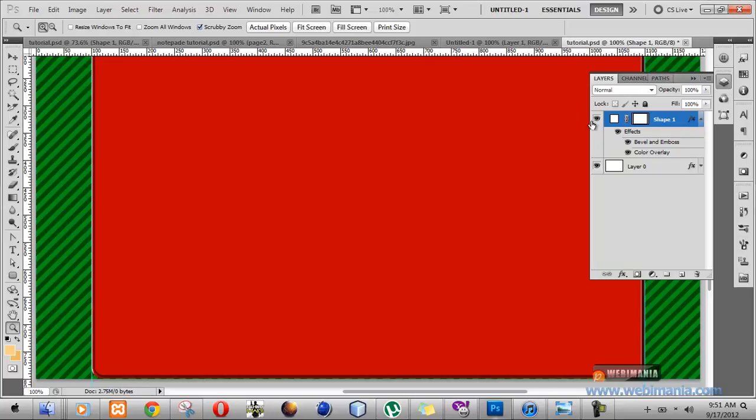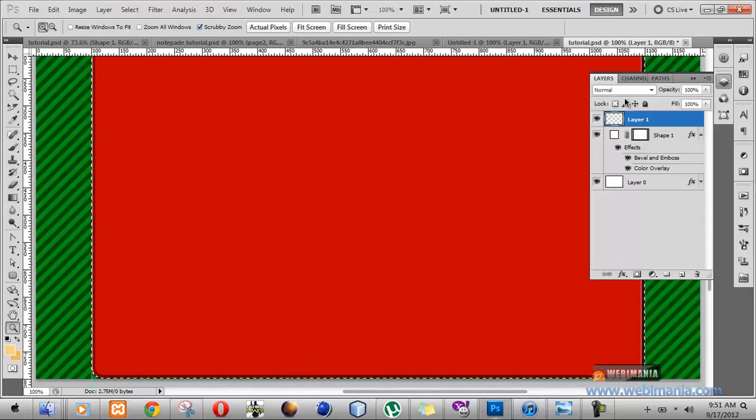Now what you should do is this: create a new layer first. Hold down the Ctrl key. Click on this white thumbnail for our main content area over here. You click on the vector mask, this one right over here, just once.